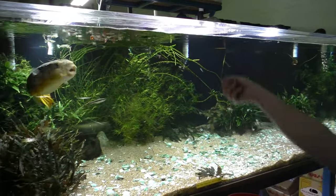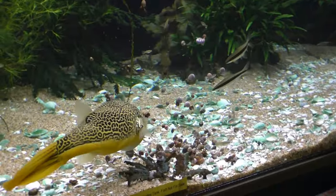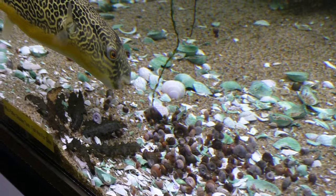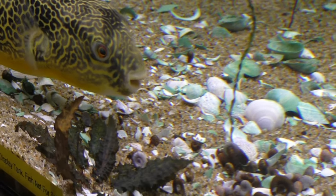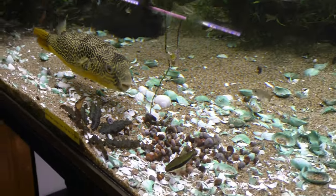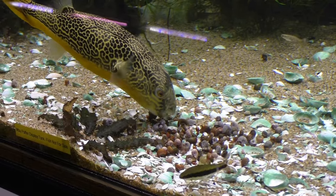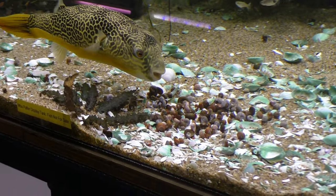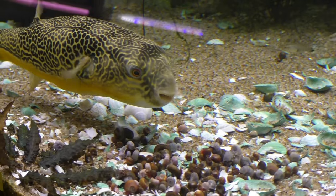Here we go — handful of snails. He's ready for them — popcorn chicken! He's facing the other way, see the spots real quick. Oh yeah, there's the blood. It's still super busy in here, so glad I was able to see the feeding. It's going to take him a while to get through all those. He probably doesn't eat them whole — they will pass the shells generally, not a big deal for him.